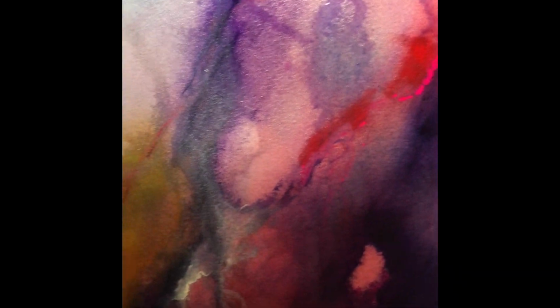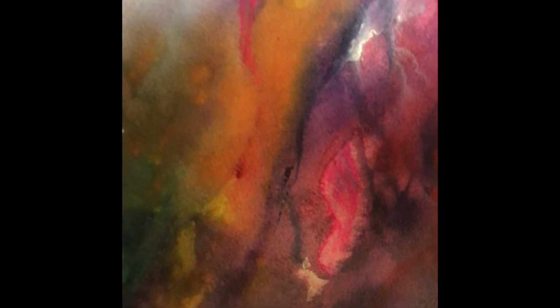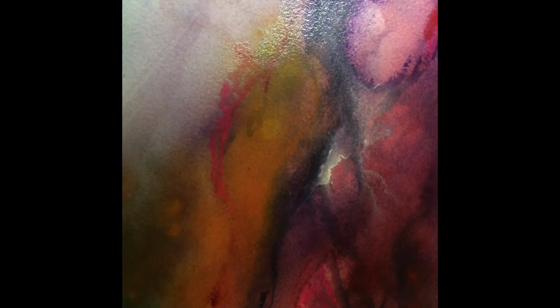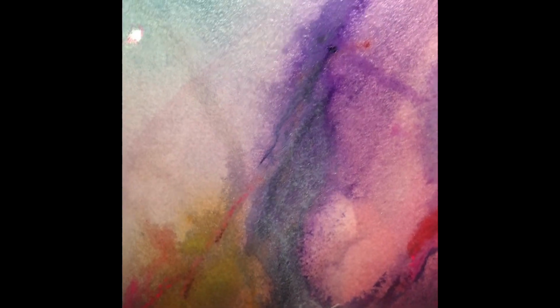Yeah. I added some highlights of the pink and purple, some orange, and the gouache. See how the gouache sort of bled into everything else, and it created this really cool blend of colors.